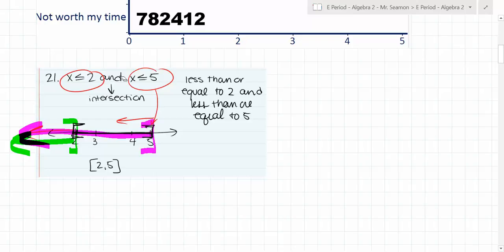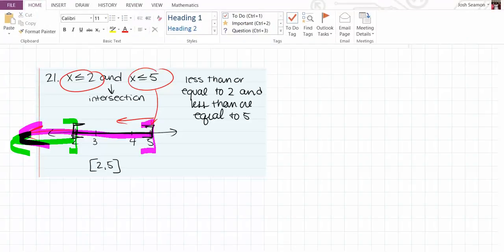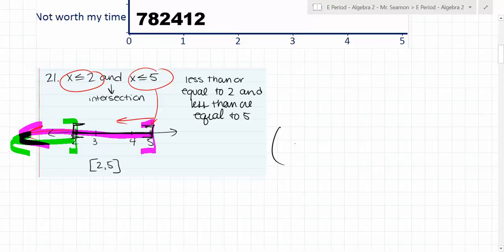So what region are they both true in? Between 2 and 5, including the 2 and 5. No. Look, where is it green and purple? Look at the graph. To the left of 2. So how would you write that in interval notation? It's going to be 2 with a hard bracket here, but then how far does it go to the left? Yeah, just negative infinity. There's your interval notation right there. You treated it as x greater than or equal to 2, which is not what you want.